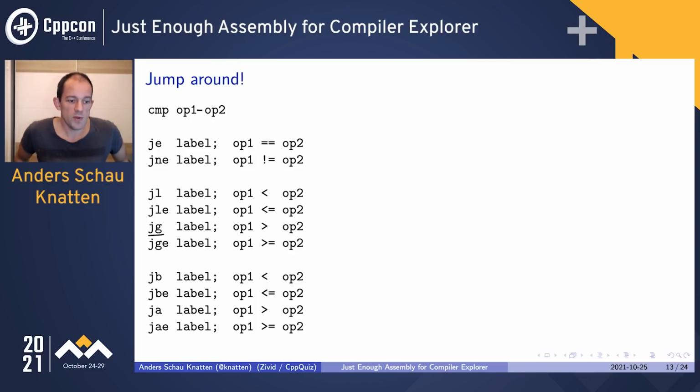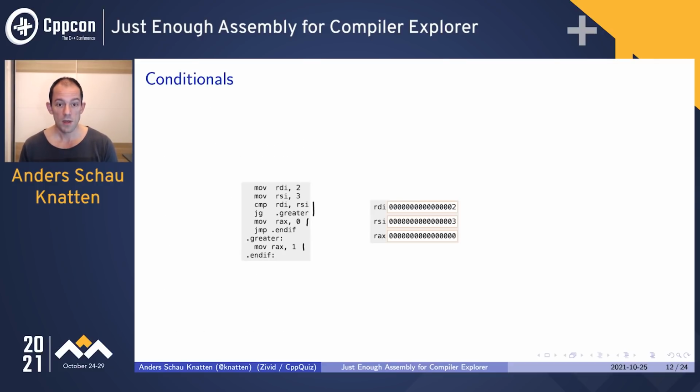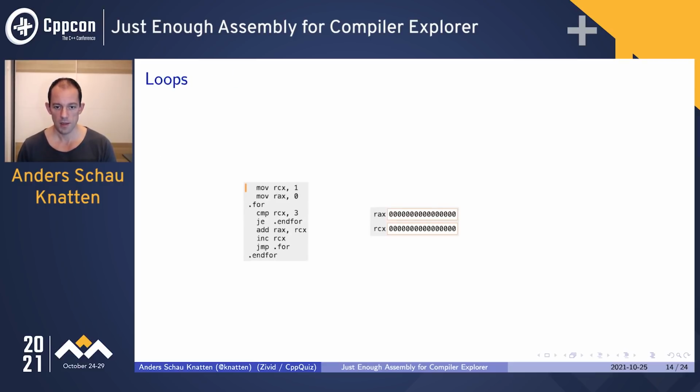Yeah, the greater label, is it provided by the hardware manufacturer, and where are the labels defined? And that's actually a very good question. I just did a talk at the NDC TechTown last week where I talked a lot more about that stuff. The labels are just there in the assembly code. The labels are not there in the actual machine code. In the machine code, you have addresses instead of labels. So if we just go back to the previous slides here, these labels don't actually end up in the machine code. In the machine code, these will be memory addresses to jump to. So the instruction pointer is pointing somewhere, and then it just says, okay, point over here instead. That's how that works, very quickly explained.